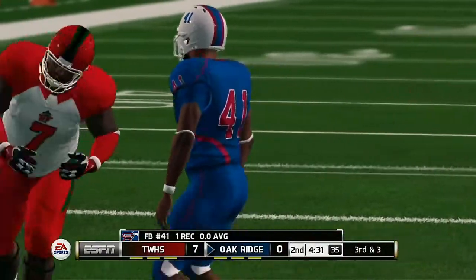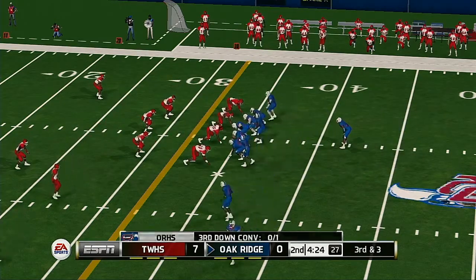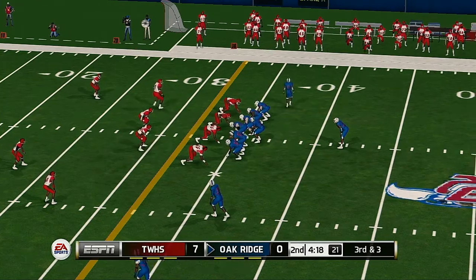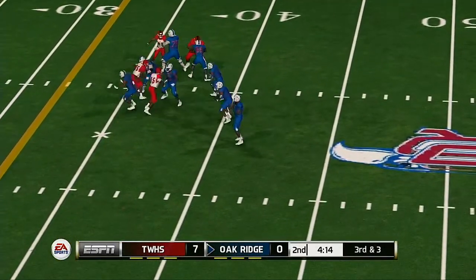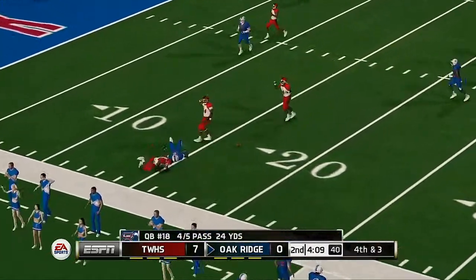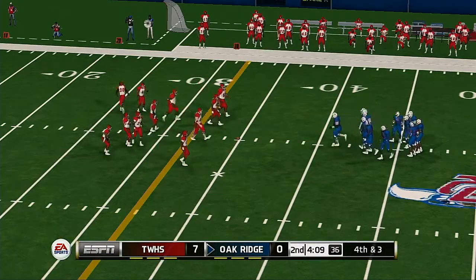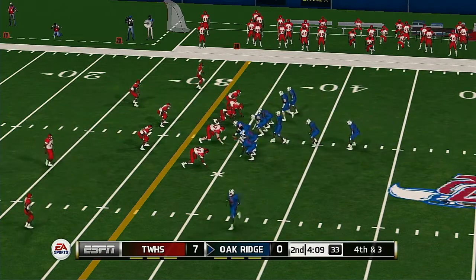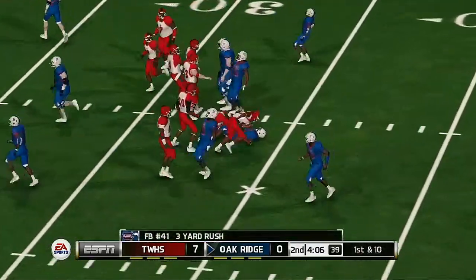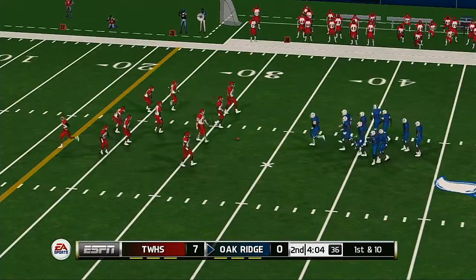Boy, this defense has a lot of speed. They're all over him by the time he caught the ball. This is the 8th play of this drive. Play action. Slings it. This one is dropped. The intended receiver right away. So it's 4th down, and the offense is still on the field. He makes it to the 32-yard line. Here's play number 10 on the drive.